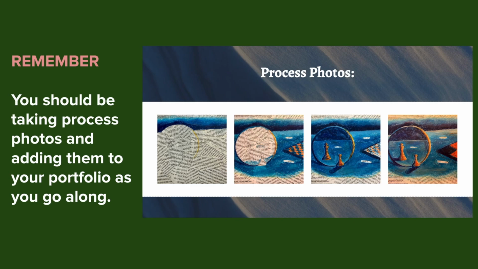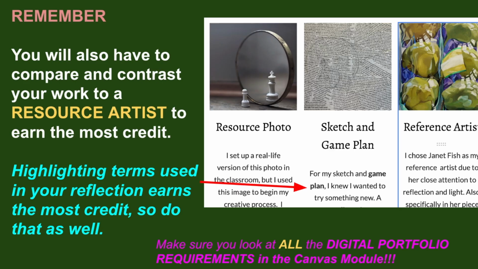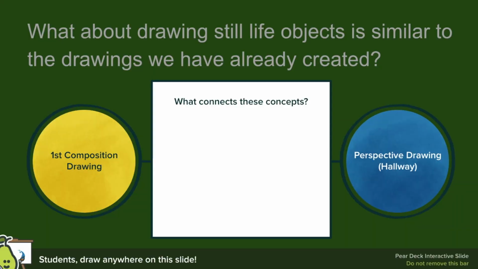It's close enough, and again, we are comparing and contrasting with our resource artists, so it's fine if it's not exactly the same. The point is to be inspired by what somebody else is doing. So if we think about still life objects, how are those similar to things that we've already created?